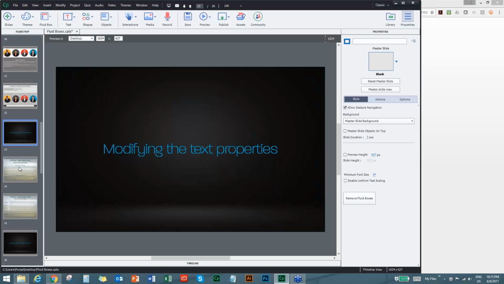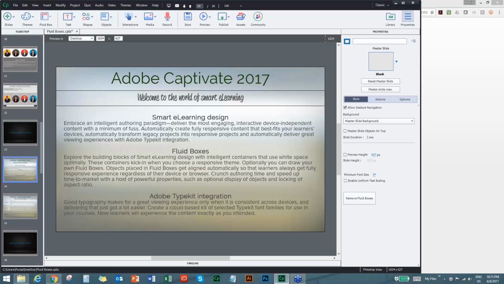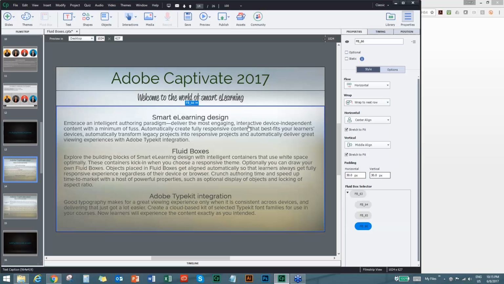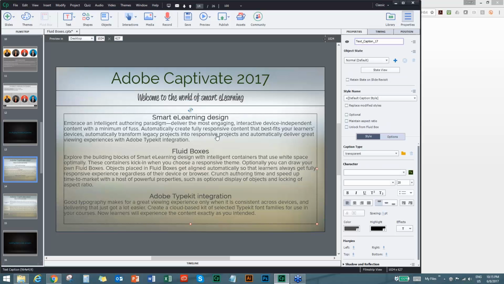So there was a question: how is the text handled? So here you can see I have loads of text on this screen, and what I've done is I've just added this text in one of the fluid boxes, and you can see that I have different font size and font style added for this particular text box. Now what Captivate does is it allows you to set the initial text size.